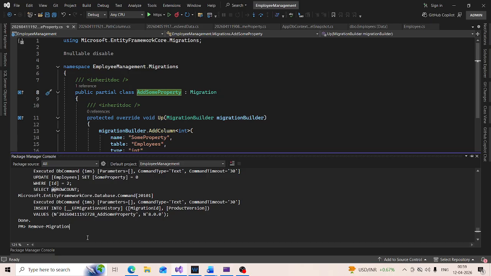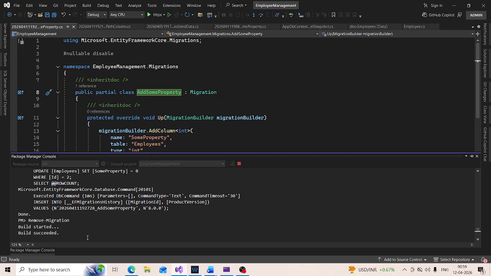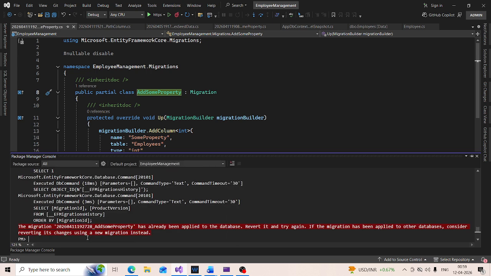There we go. The migration has already been applied to the database. Revert it and try again.